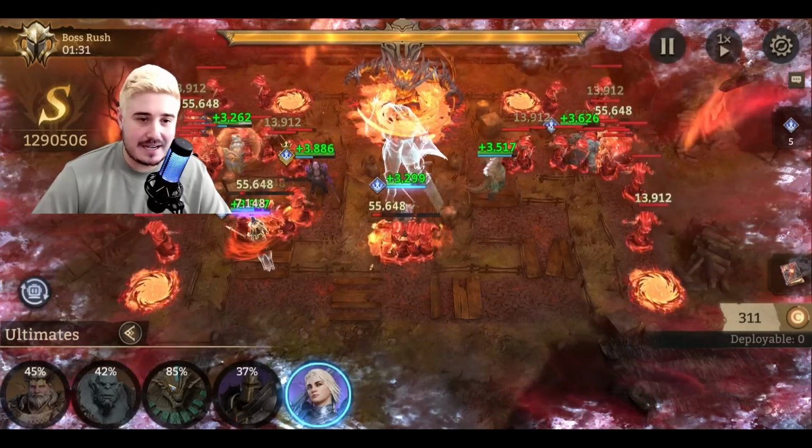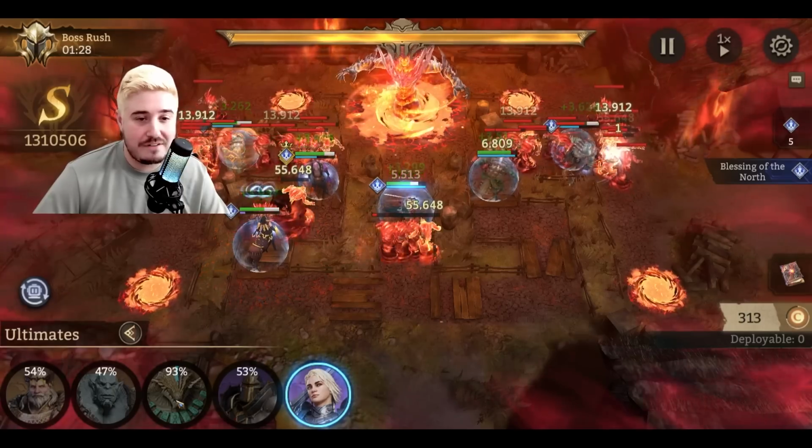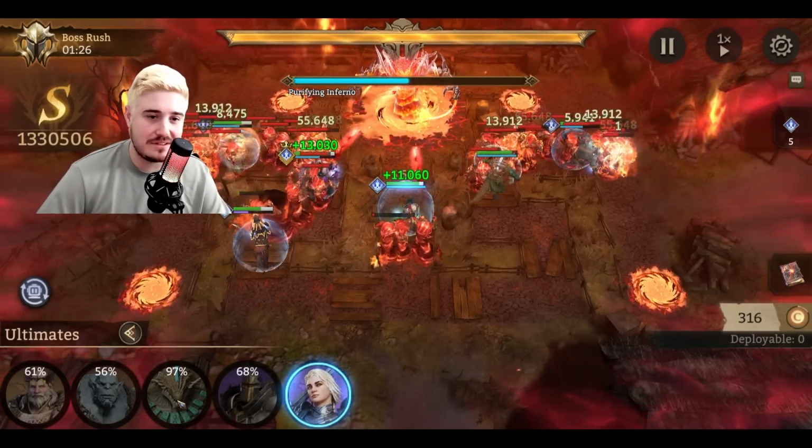Trusk, you need to wake up, buddy. I feel like he's just off every time. That's perfect timing with Hearts for the shield, but was it too little too late?